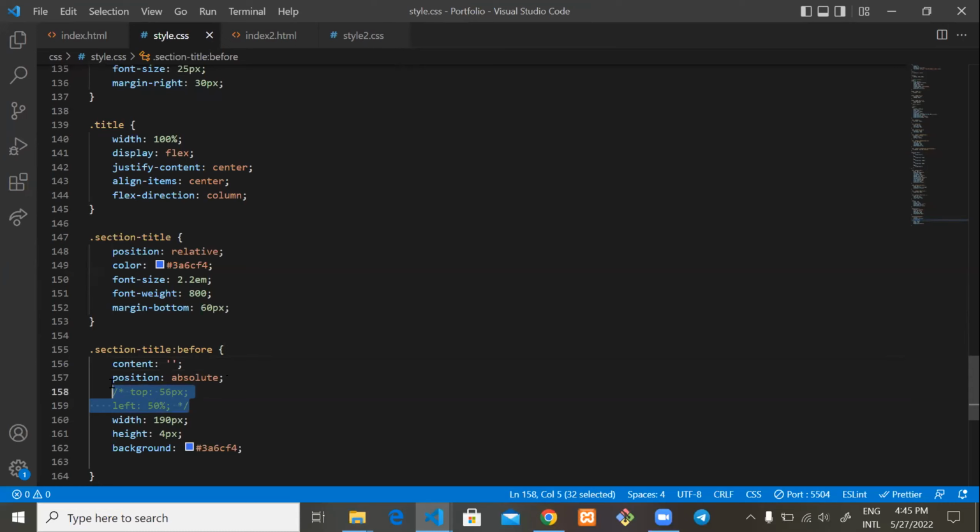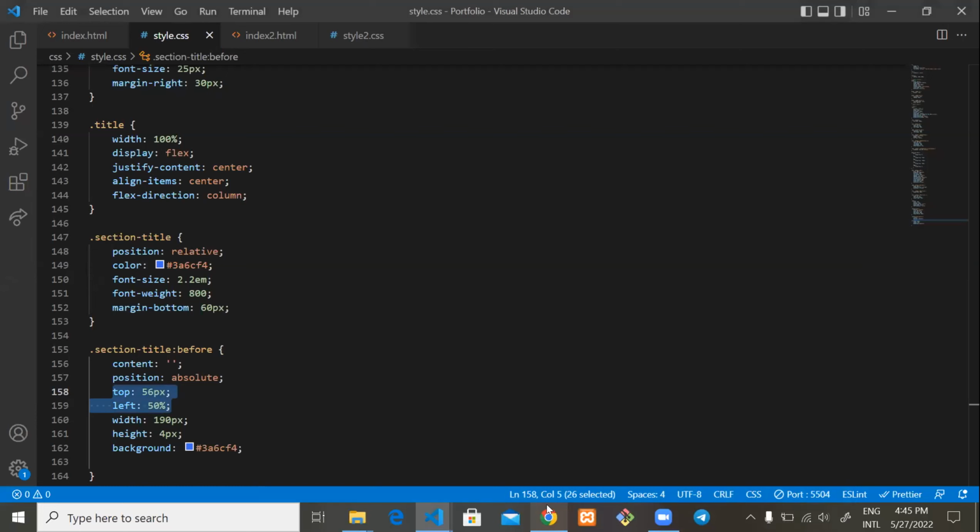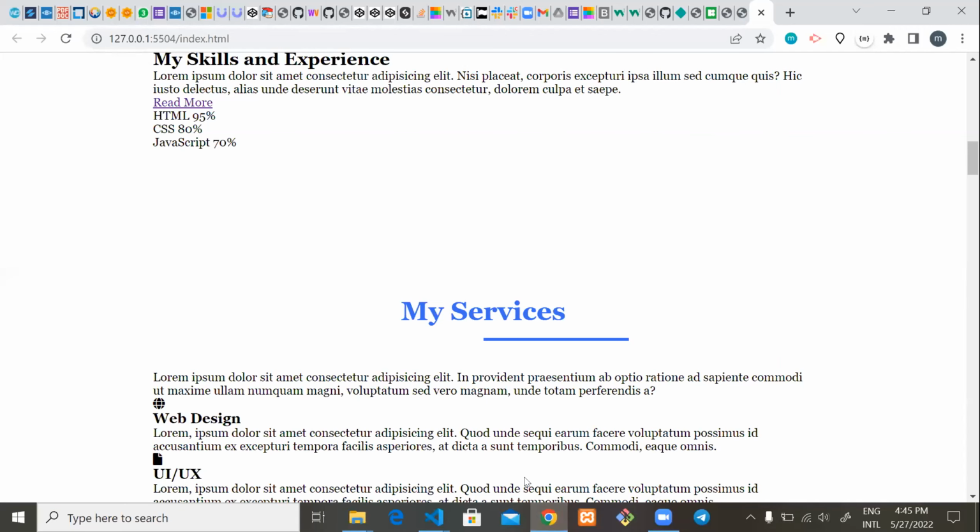So I will use this top and left to position it where I want it to be, in this place. Now you can see with the top and left, I have it at this place.